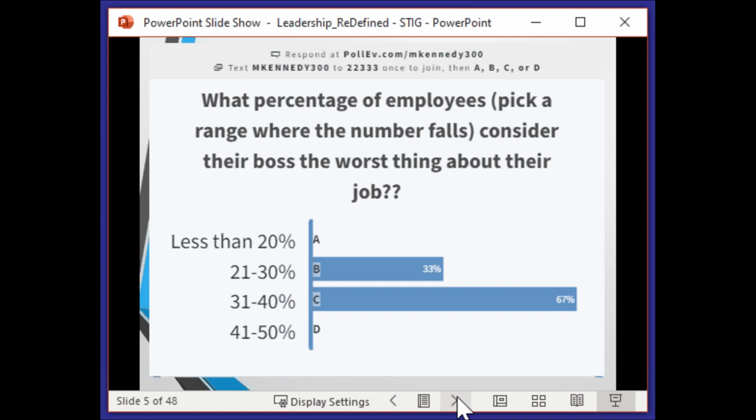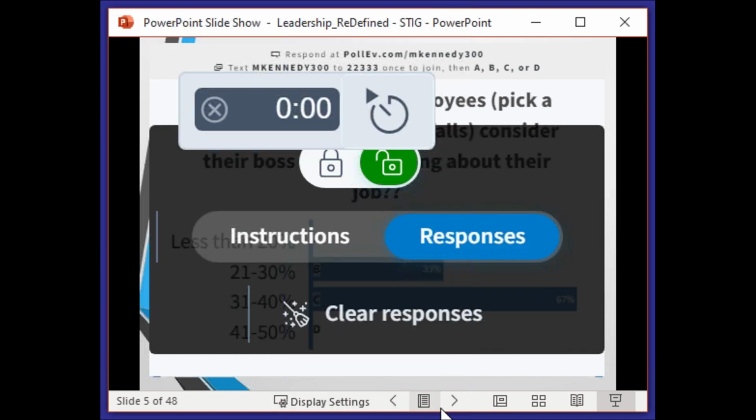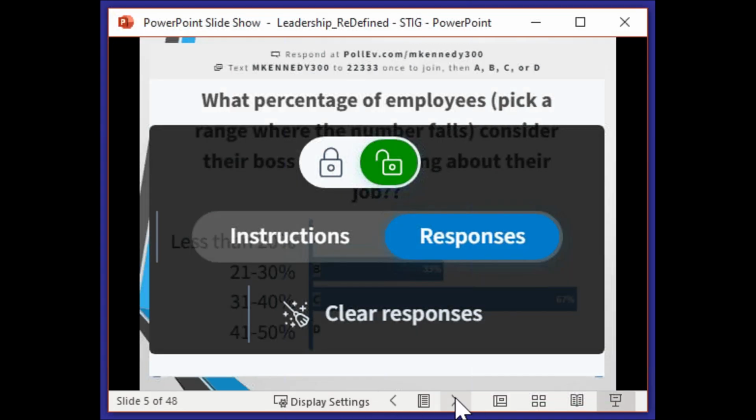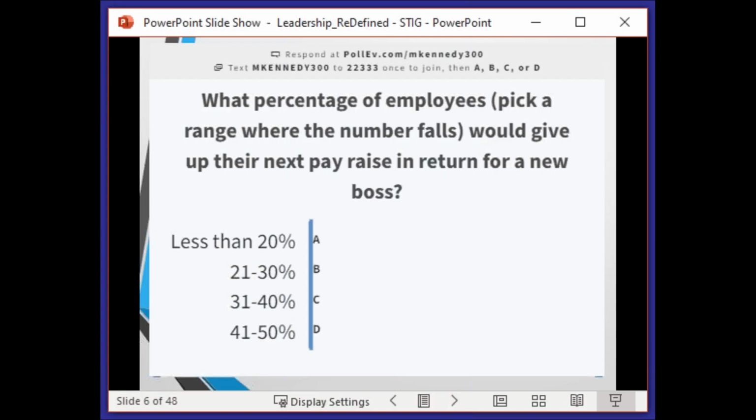Looks like people are chiming in kind of in that middle range there. So everyone's taking a conservative, normal curve approach on this, John. But that seems fairly reasonable, right? So it looks like we've got the majority at least between 20 and 40. And let's continue on and see now.